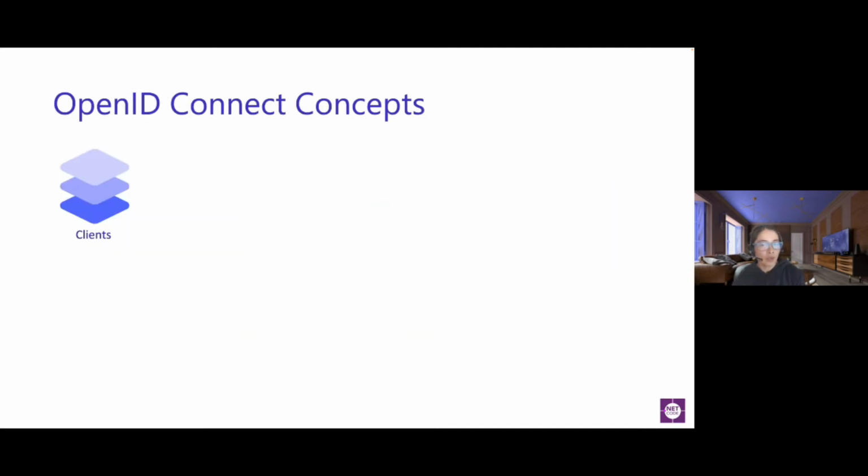Okay, so let's apply this analogy to our application. In OpenID Connect terms, we have clients. And clients are also applications that need authentication. So it's like the airline needs to do an authentication on its passengers. So in our analogy, keep in mind that the client is the airline. And clients typically have users. So in the case of airlines, they have passengers.